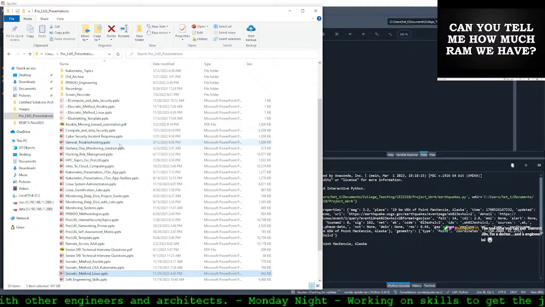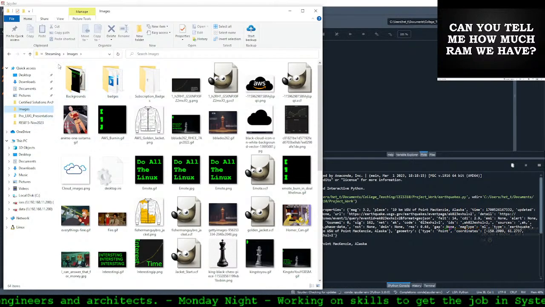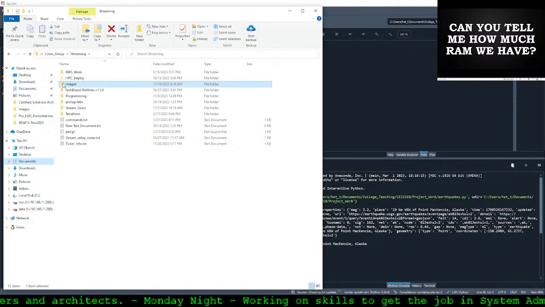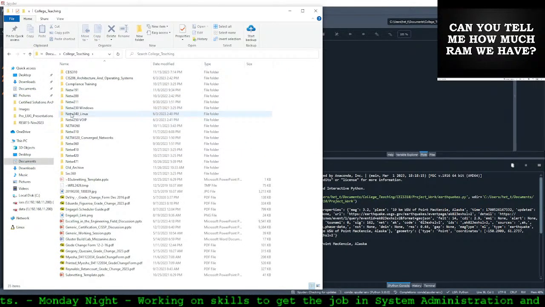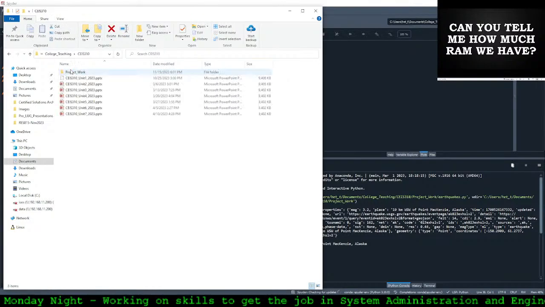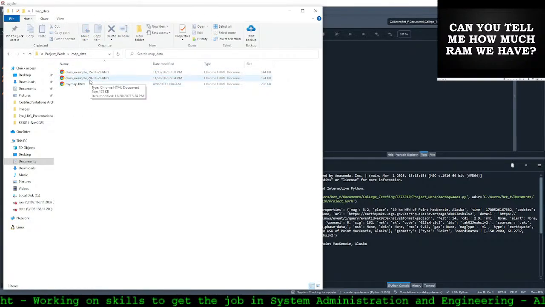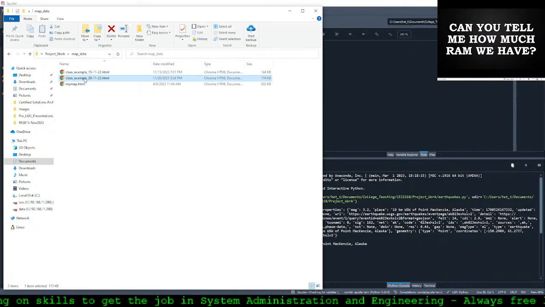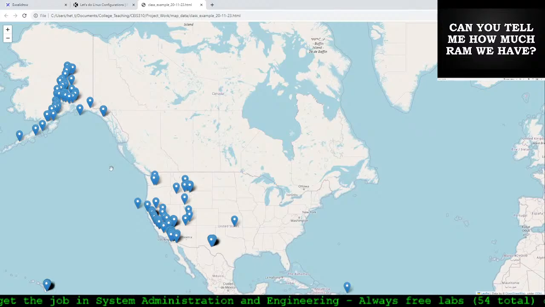Where's that going to save to? Hold on a second here. It should save. No, that's my image stuff. Streaming. No, it's in my college stuff. Hold on, go to my college teaching. It's in my college teaching because I write to the same place for the class that I teach this out of. But my project work, and then my map data, you see for my class example, this is today. This was right now, 5:34 my time. And this was all the earthquakes that have happened in the U.S. according to the Geological Survey for the last 24 hours, right?